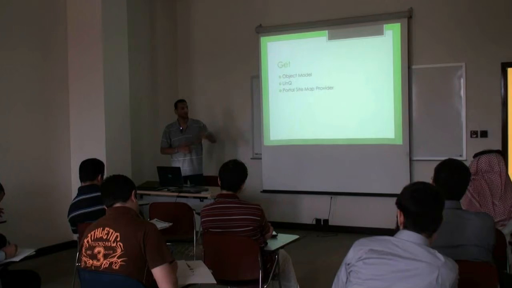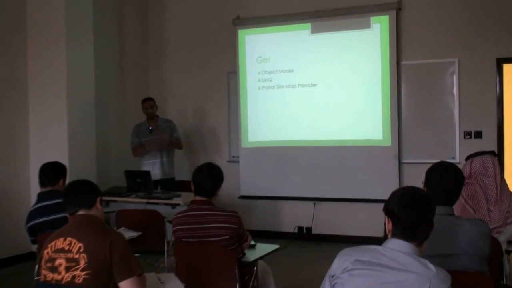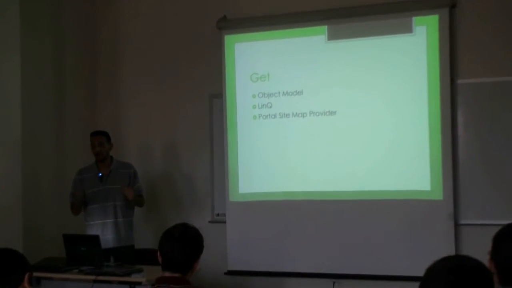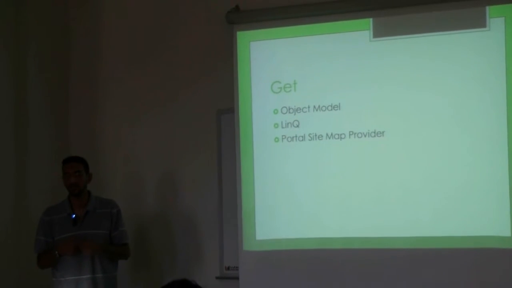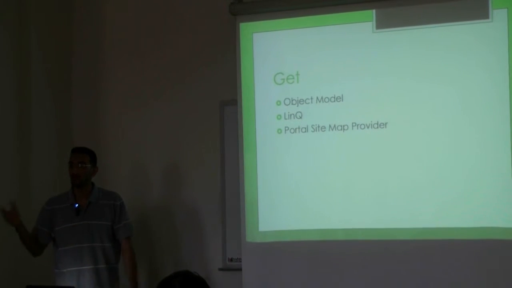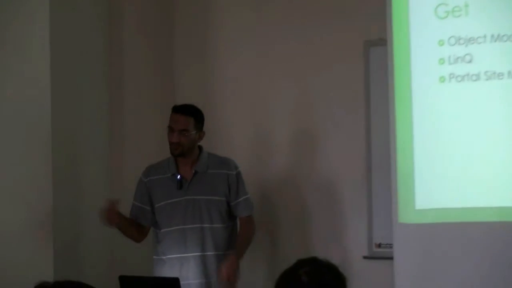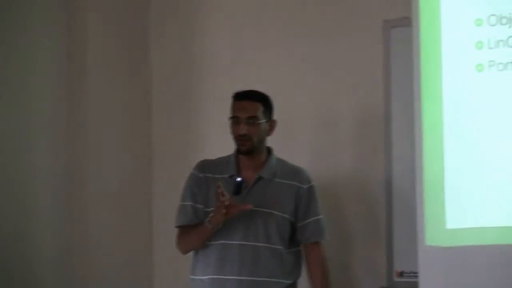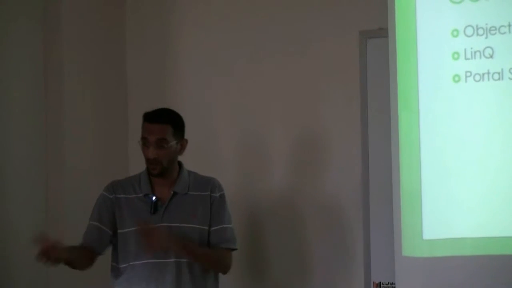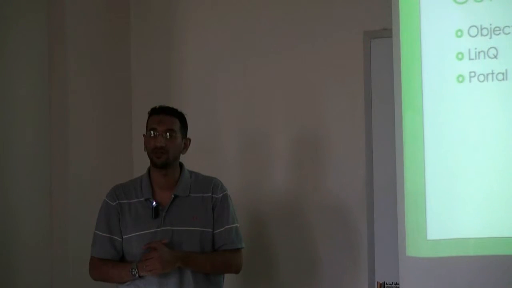So in this scenario, the portal sitemap provider is actually caching your items. So it's up to you how you are setting the cache policy. You can go to the central administration, to the site collection administration, and set the cache policy from there, how you are going to cache, and you can also flush cache items from there.